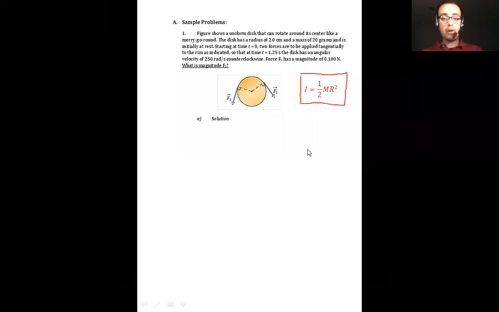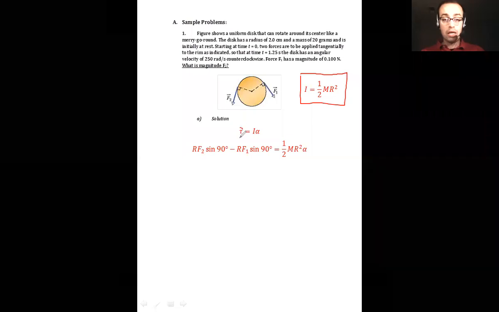All right, so to go about solving this problem, the first thing we want to say is, what's our definition of torque using Newton's second law when it's applied to a rotating disk or to some sort of circular motion? So torque is equal to moment of inertia times the angular acceleration. The next thing that we say is, what is that torque? Well, we know that it is R1 here. That would be, or sorry, R2 and R1. They're the same. R2 and R1 are identical.